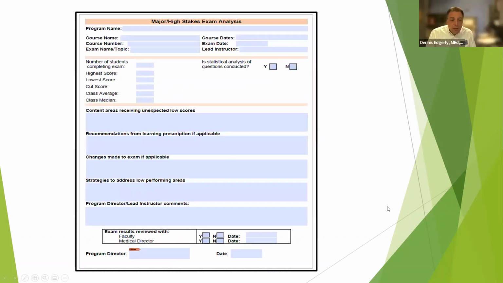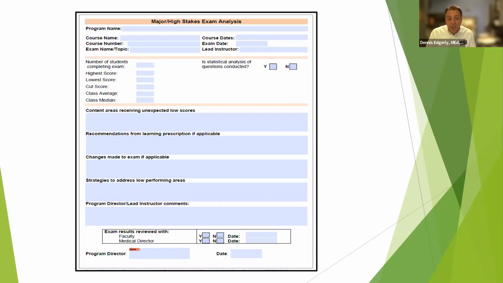And Paul mentioned that it's a COA requirement, and this is actually the COA form. If you go to the Committee on Accreditation of Allied Health Programs, you can download this form. This is a requirement that paramedic programs apply to their major high-stakes exams, not their formative stuff. You can do whatever you want with the formative exams: play with them, tweak them, adjust them, throw them out, keep them, apply the grades, whatever. These are the major high-stakes exams: gonna pass, not gonna pass; cut, not cut. It is a requirement that you go through and do these evaluations on those exams.